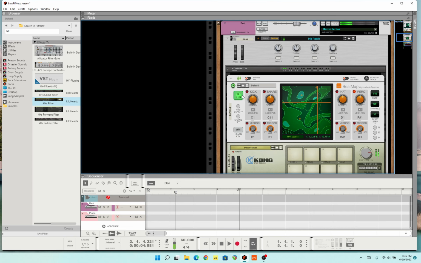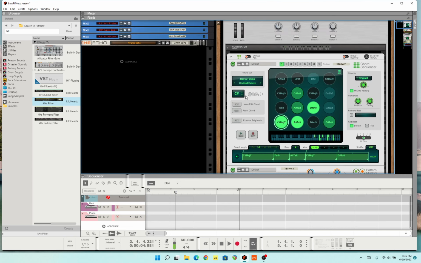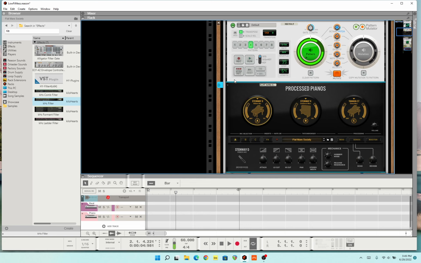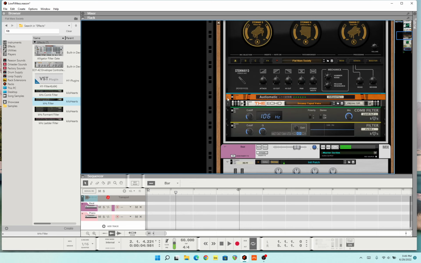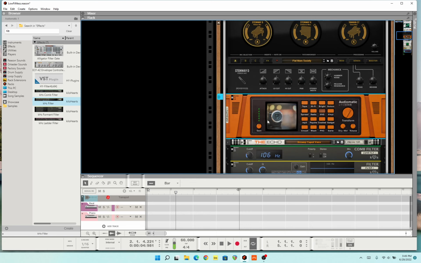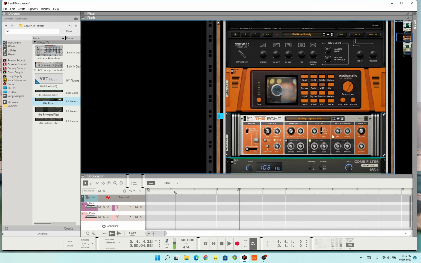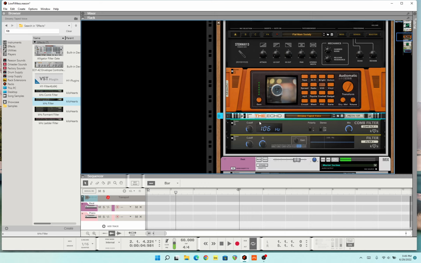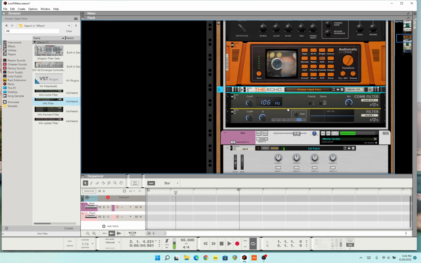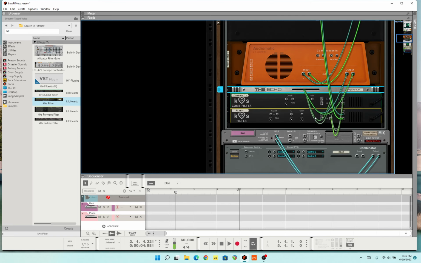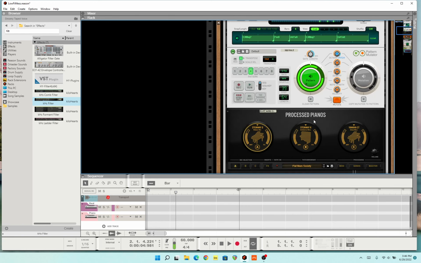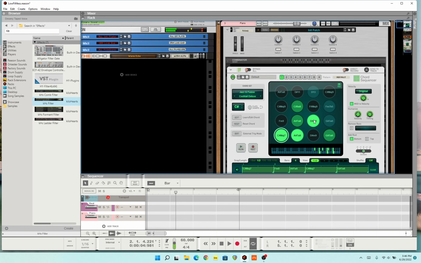It sounds nice and gritty with all the stuff put together. So I don't think I showed it, but I'm using processed pianos, and then I'm using the Audiomatic, and I have it on the VHS setting to give it that good old school, warped kind of lo-fi sound. And then I'm using the echo for the dreamy tape voice to give it the echoes and the depth. And then the comb filters and the other filter are the stuff I was looking at yesterday from Kilohertz.